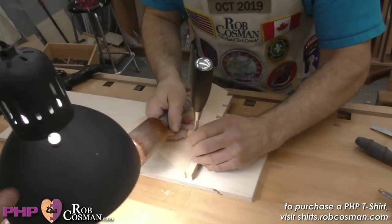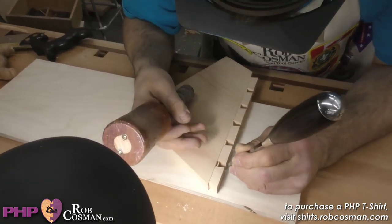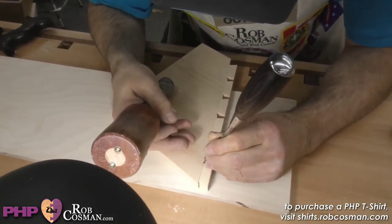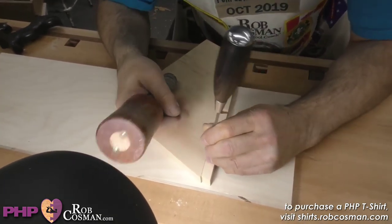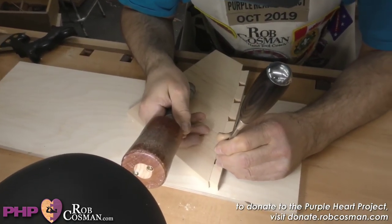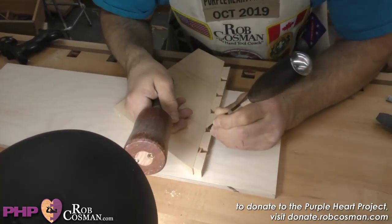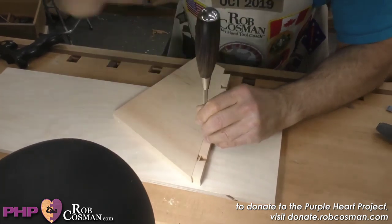A good idea when you're doing this is to go down about a third of the distance when you start chopping on the inside.